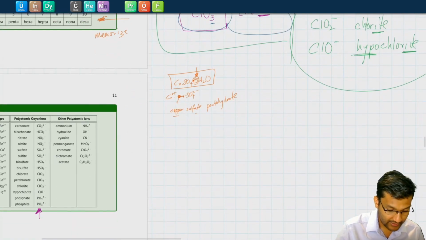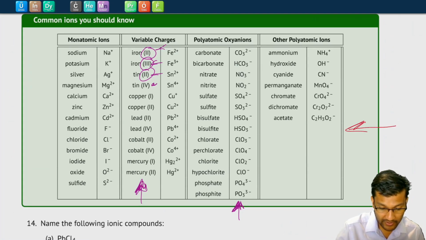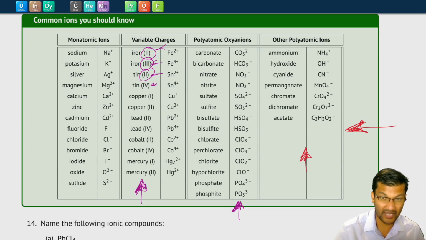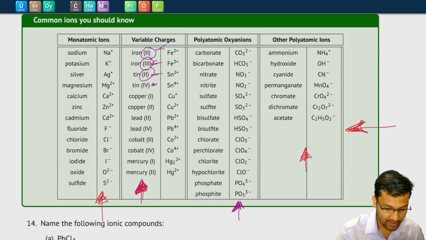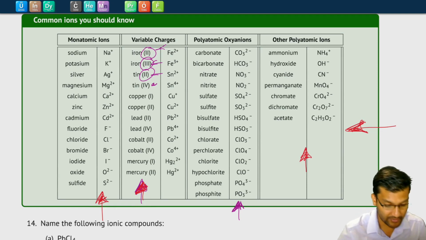So that's a long drink of water on naming ions. And really what you need to know is all of these ions. If you can find a way to remember all of these ions, either by memorizing them or using the various rules to figure them out, then you're good. For this table, this column, for example, you probably have to memorize all of these because it's not as easy to figure out. In here, you could use some of those rules for how you name oxygen ions, like is it a sulfate, is it a sulfite, for example. The ones with variable charges are easy. The charge is the same as the number in parentheses, but you need to know which ones would have variable charges and which ones would not. If they're in the first two columns of the periodic table, they won't have variable charges.